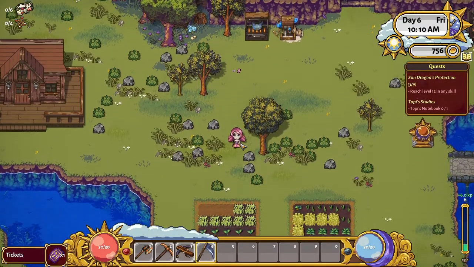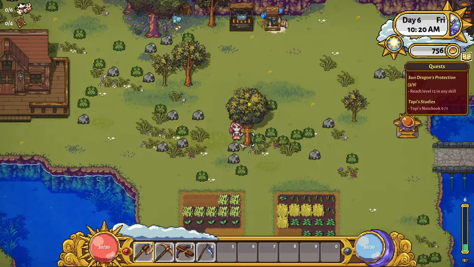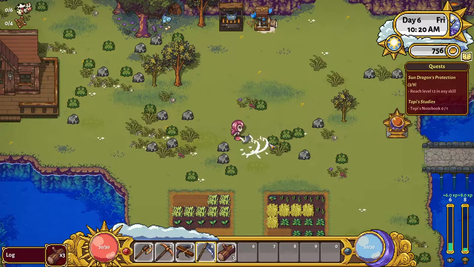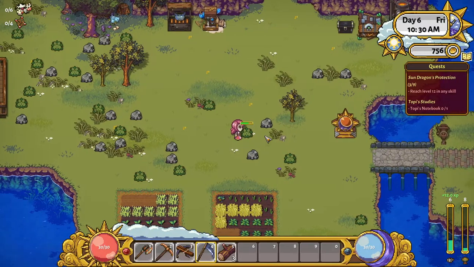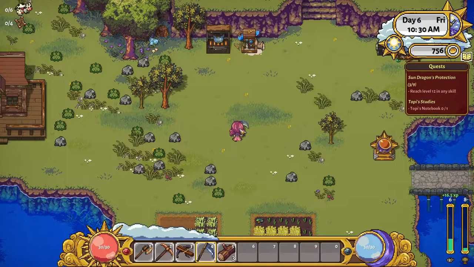Maybe we'll get some seeds we can plant. Look at how cute she is swinging her axe like that. It's just a really cute game. I think that's why I like it as much as I do. But it will feel good to have this kind of cleaned up a bit more.